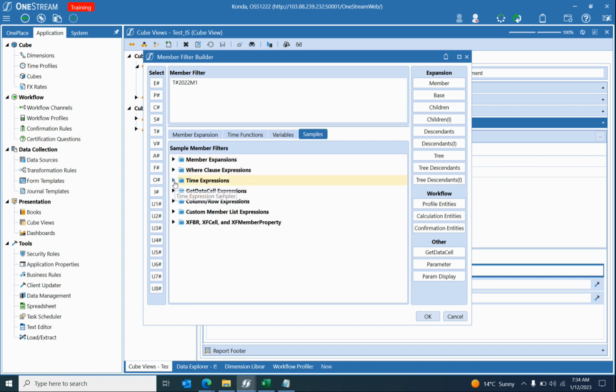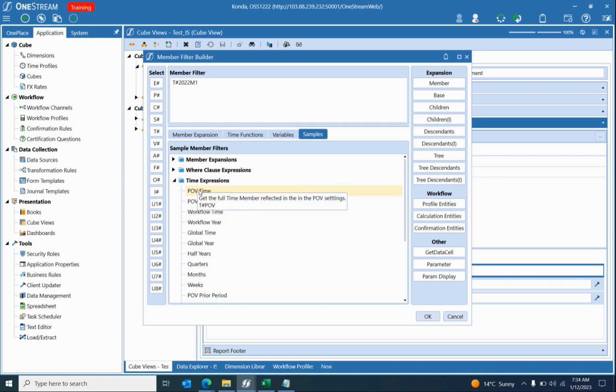Let's say if I wanted to see time functions. So if I want to call the POV automatically, whatever you placed in the POV tab, we use T hash POV rather than hard coding the time period. Okay, so likewise all the functions have been given here with a theoretical expression. Okay, if you want to understand, we have it.